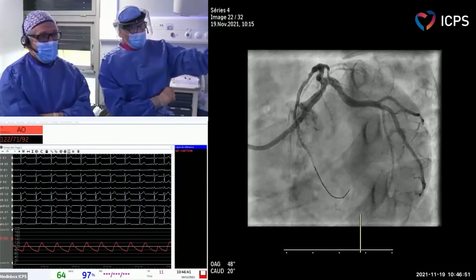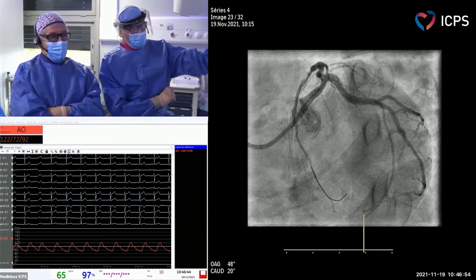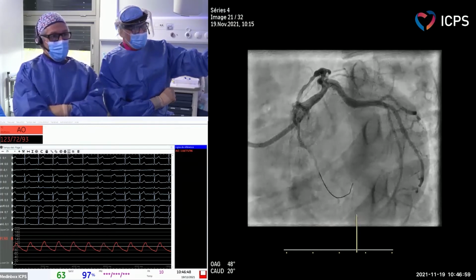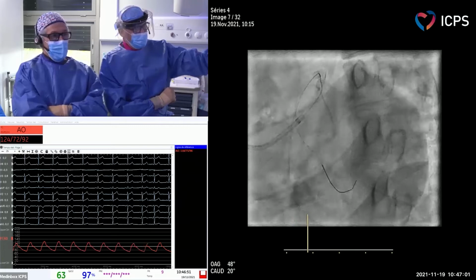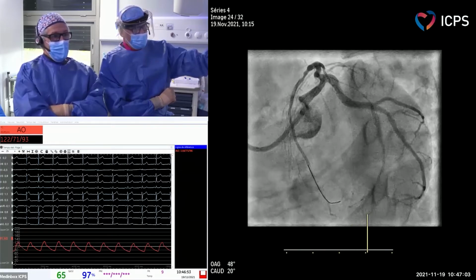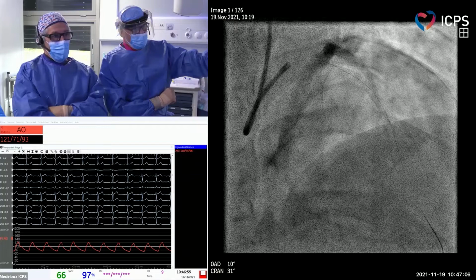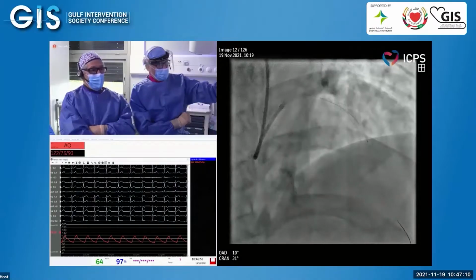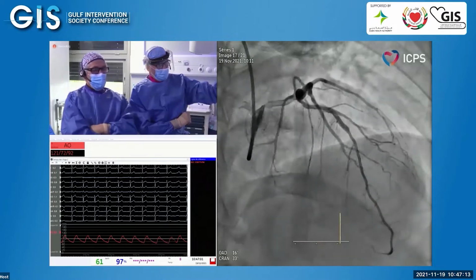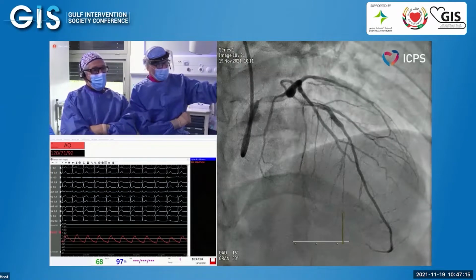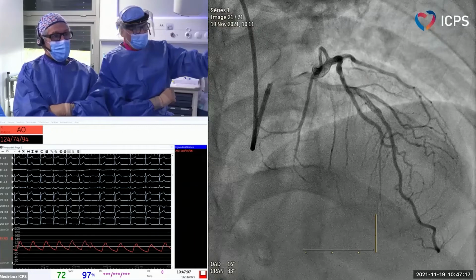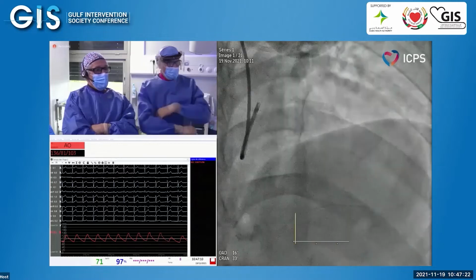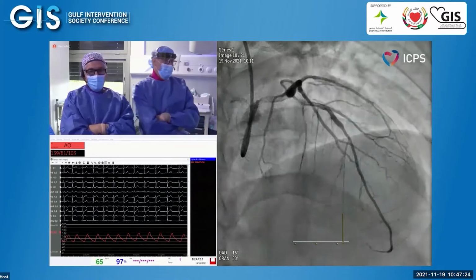Yeah. And we have also done OFDI just before being live, and we have seen that the ostium of the circ is okay, but there is disease of the ostium of the LAD and also the distal left main. If it is clear that the distal left main is involved, which is not good to see from here, then obviously I would place a stent from the left main to the LAD, but I would not attempt the circumflex in this case.